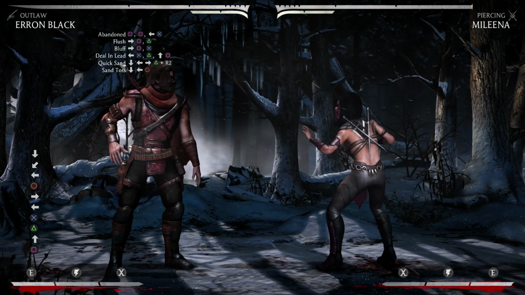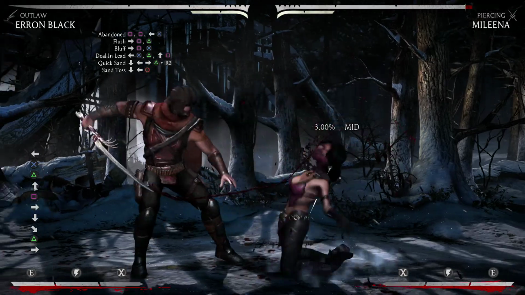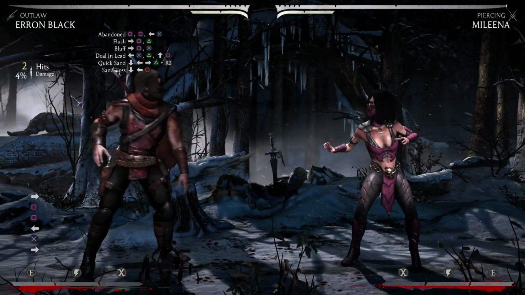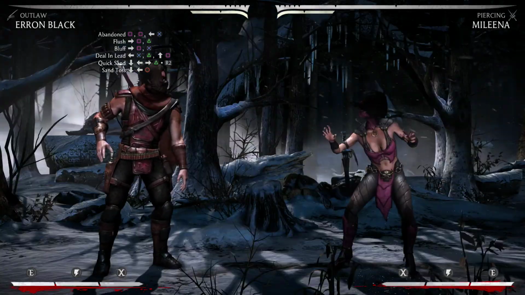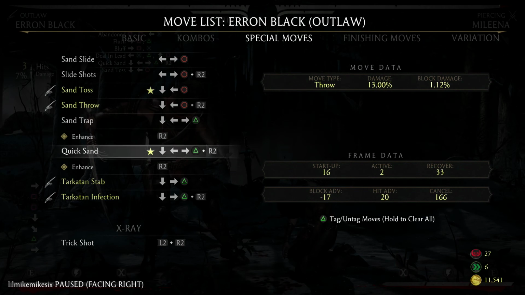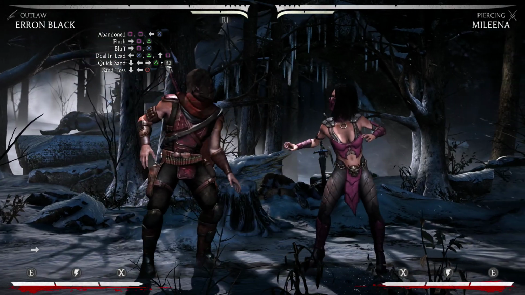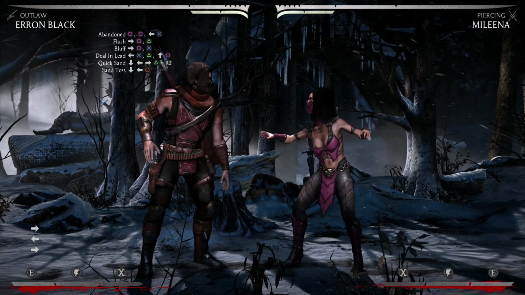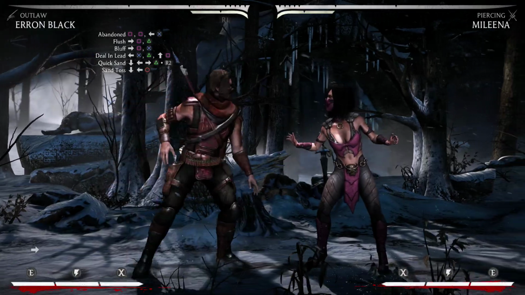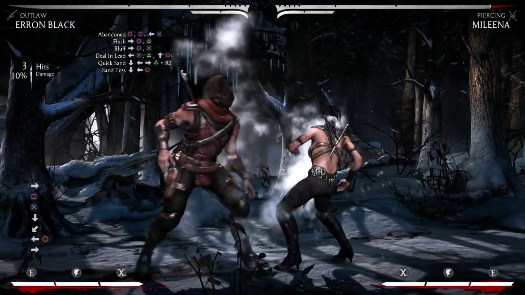But it doesn't use any meter, so you can do that, and then after that you can just catch them with this. To do that, you can just do the abandon without doing the final hit, and then you do the Tarkheiden stab, which is this here. You don't have to meter burn it, you can just do it regular, or if you want to meter burn it for the extra damage and extended damage over time, that's fine. It's totally up to you guys. So it'll look like this.